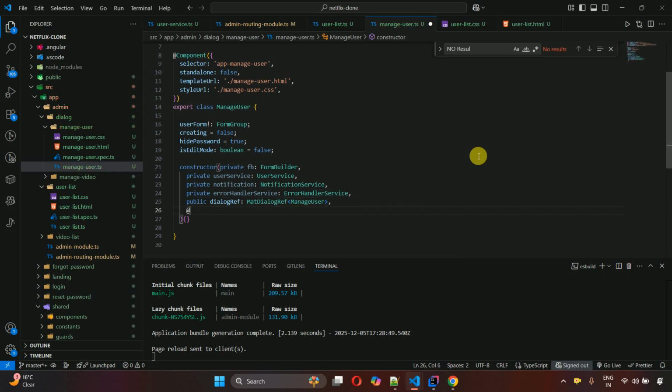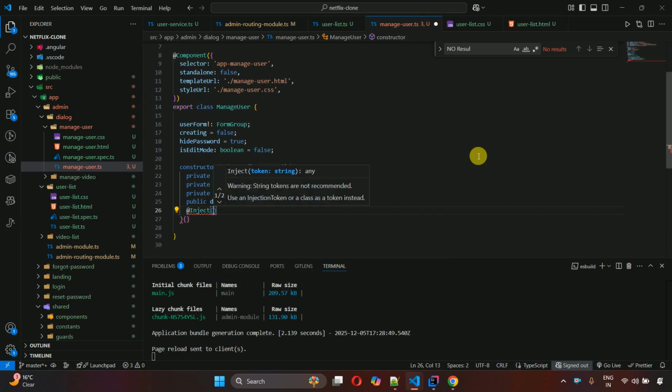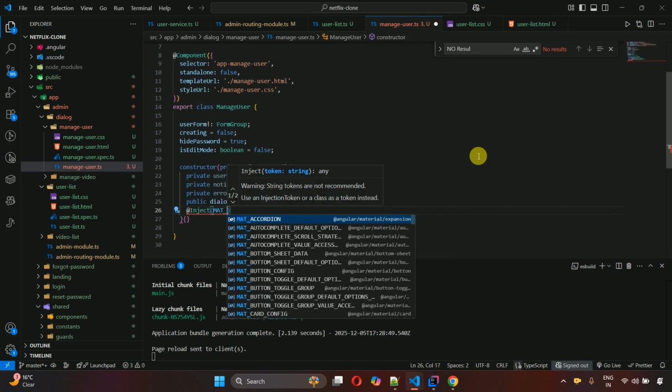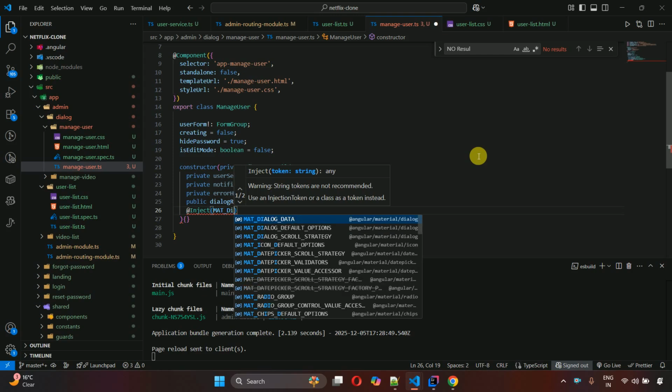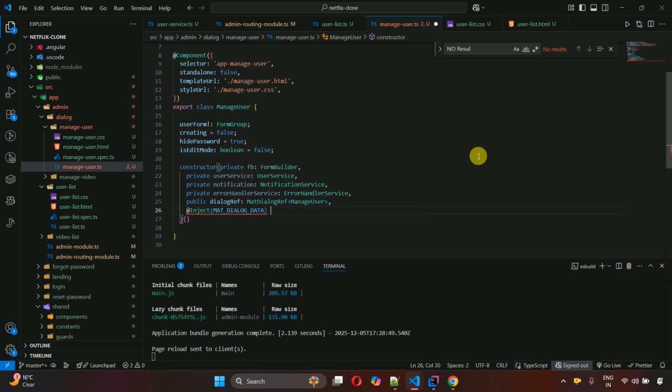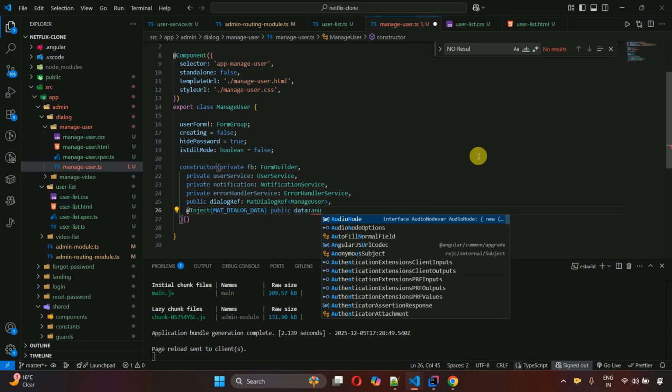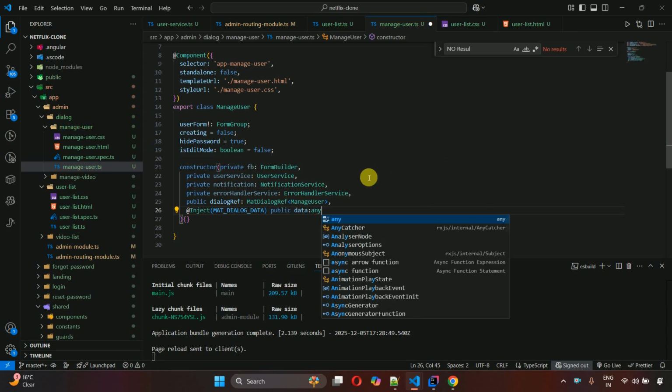And then we have Inject, and MAT_DIALOG_DATA, this one we need to import. And then we have public data of any type.